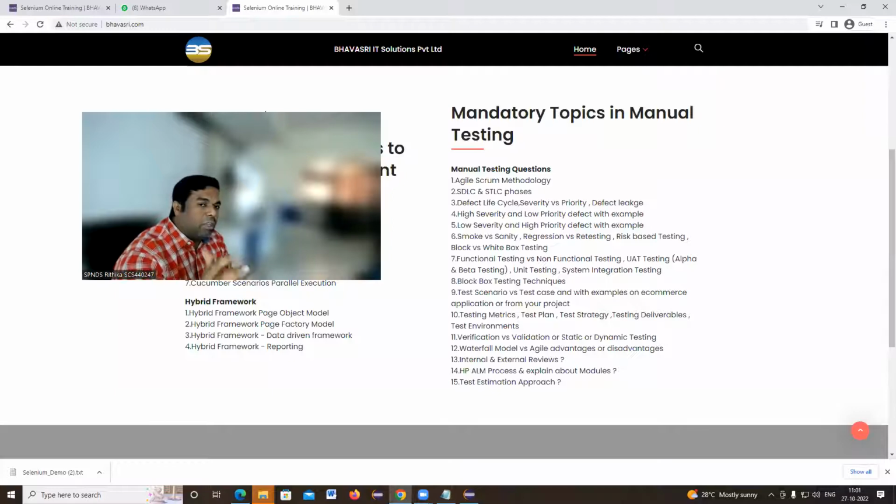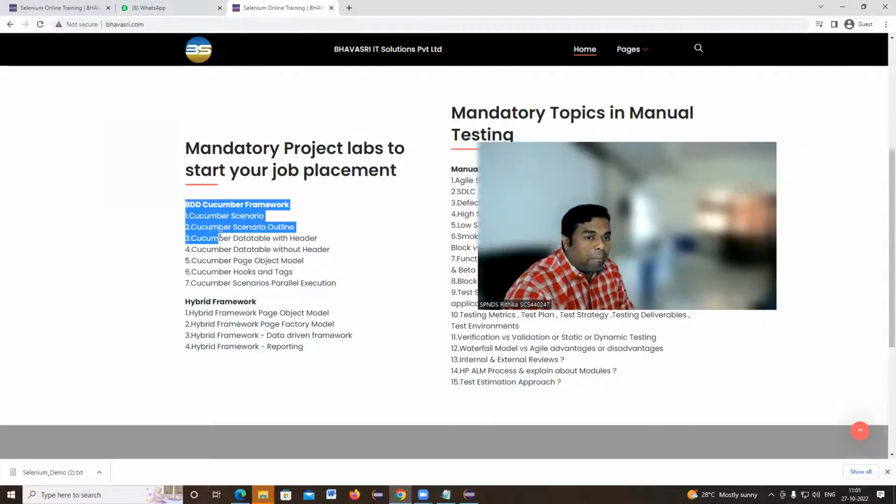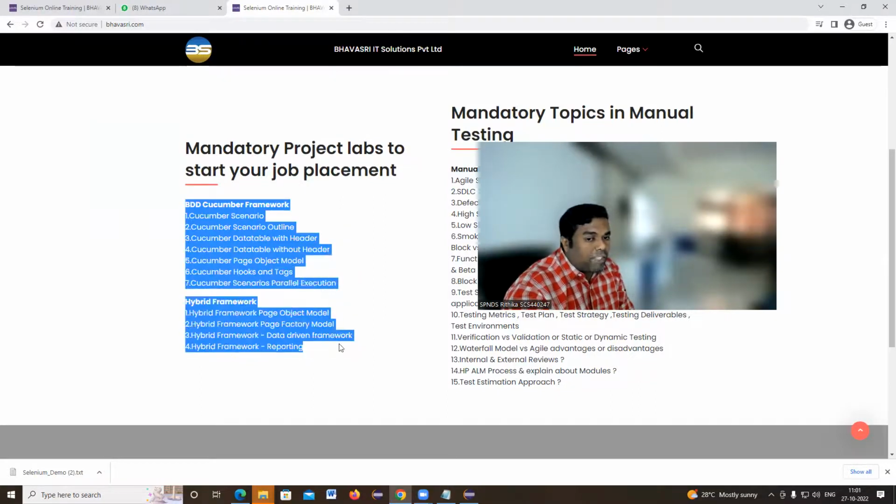So they no need to depend. But the labs part, everyone has to spend their time. Even IT background people, for them these concepts are also new. Maybe they will learn in 1 hour. If you are non-IT people, it might take 1.5 hours or 2 hours. But for any course, you have to spend 2 hours of your time.